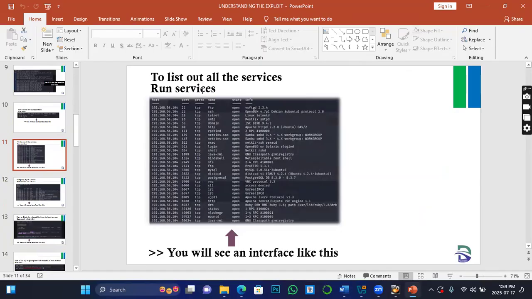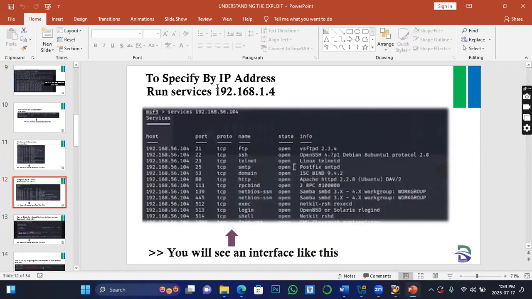The services in this case comprise the ports that are running and their status, whether they are open or closed. These are factors that will determine whether there will be need for you to even hack any of the ports. For example, if any port here says closed, you should not even bother to exploit it.